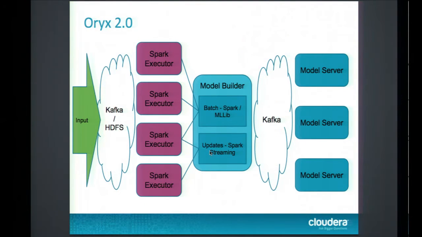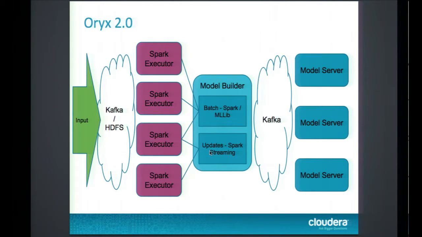You're getting measurements from sensors on your machines all the time, and that all goes through Kafka and into Spark Streaming. Spark Streaming concerns itself with processing these and distilling from that firehose of information what updates we need to make to the model. So both the batch component, rebuilding the model from scratch, and Spark Streaming concern themselves with incremental updates to that model.